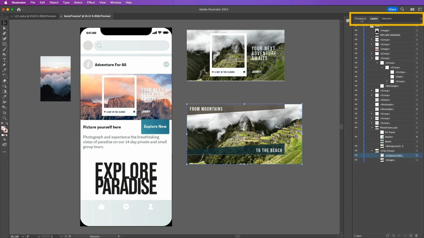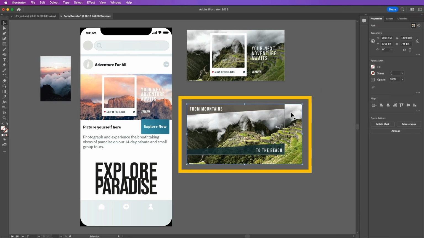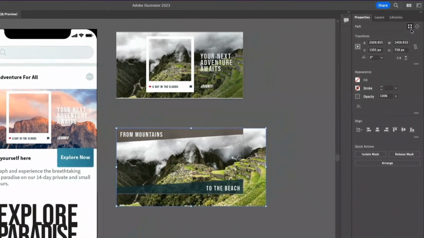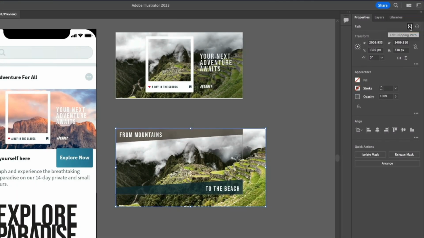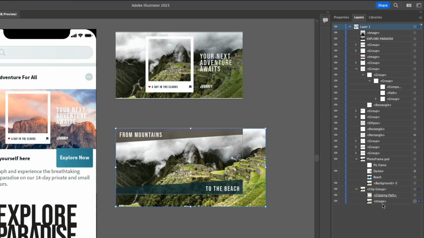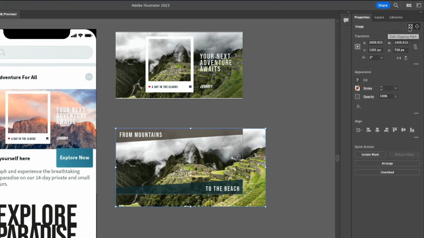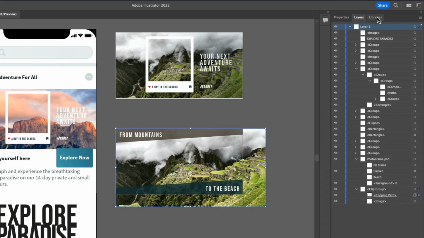So click the Properties panel tab, and with that Hills image still selected on the artboard, you can see up here we have two buttons. We've got Edit Clipping Path and Edit Contents. Edit Clipping Path is the rectangle I told you about that Illustrator made for us, and Edit Contents is the image. Click the Edit Contents button, click the Layers panel tab, and you'll see it actually selected the image. Click the Properties panel tab, click Edit Clipping Path, go back over to Layers, and you should see what it selected, the clipping path itself. That's the rectangle that's going to hide part of the image.